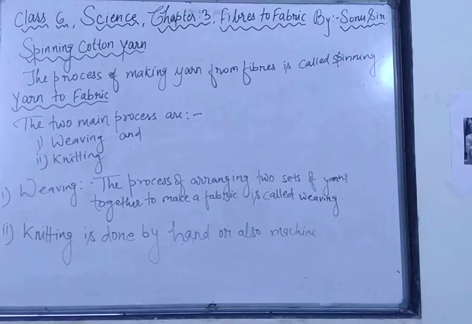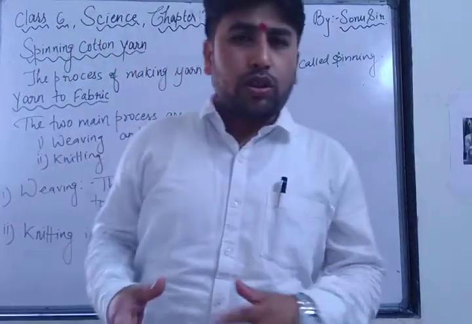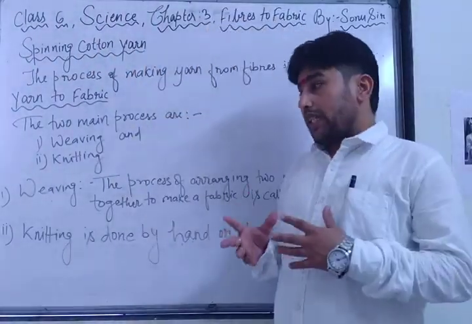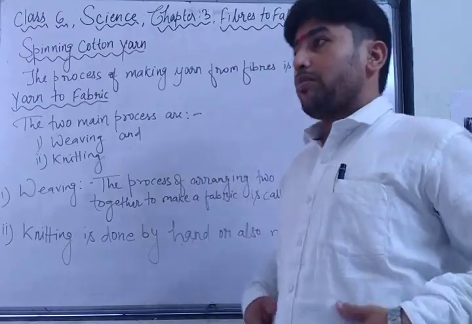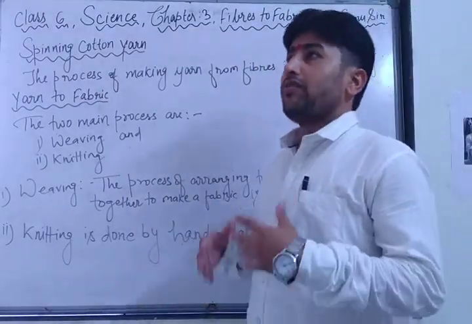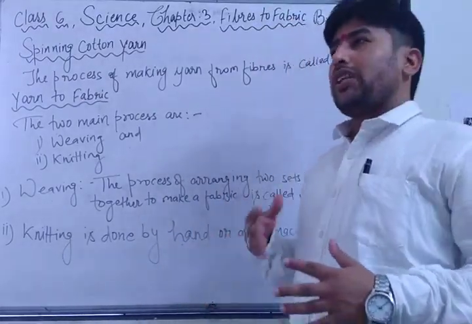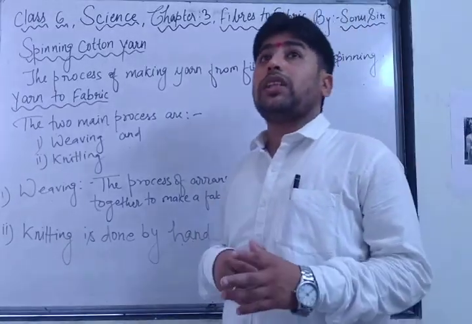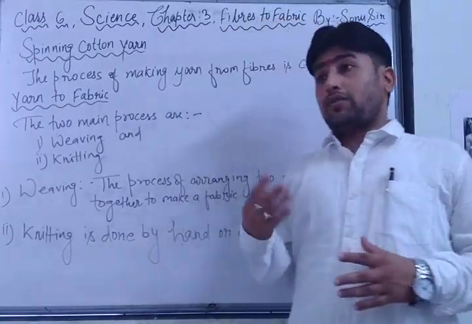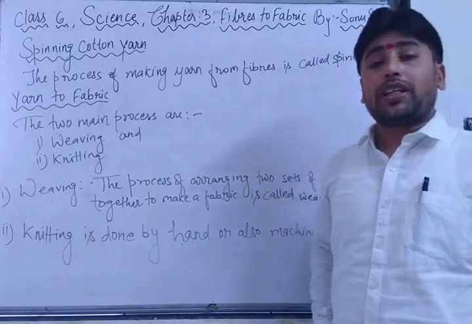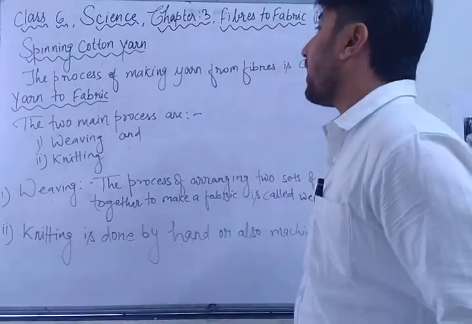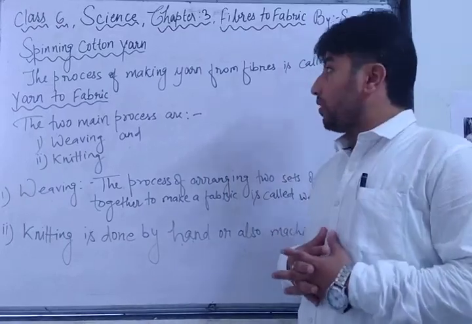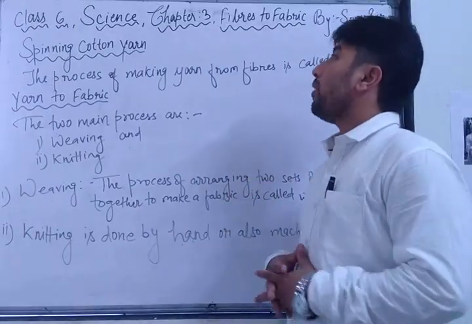And right now also in modern days, we are wearing different types of clothes. If I talk about nowadays, about the shirt, pants, and many more uniforms, whatever we are wearing, at that time we understand that these uniforms look very decent or very modern. But we have to understand how these clothes were invented, who invented these clothes, how this fabric came. In the olden days, each and everything had happened. So this was our chapter number 3, class 6, science, fibers to fabric.